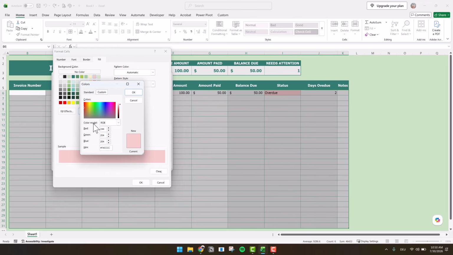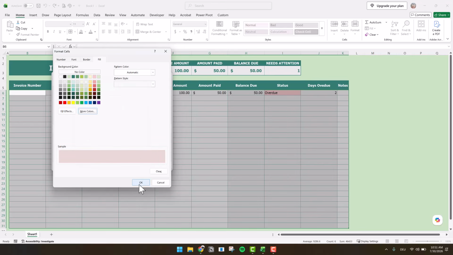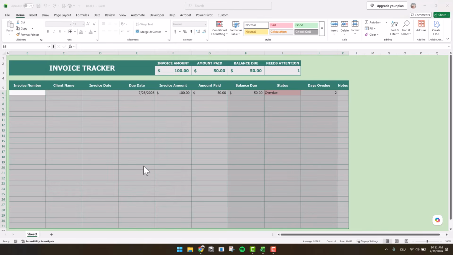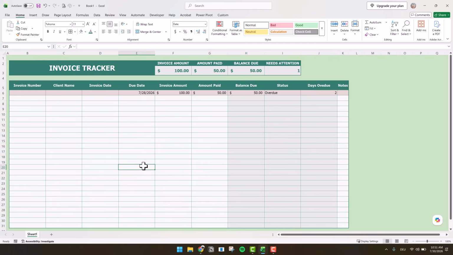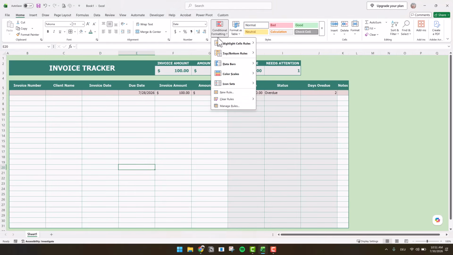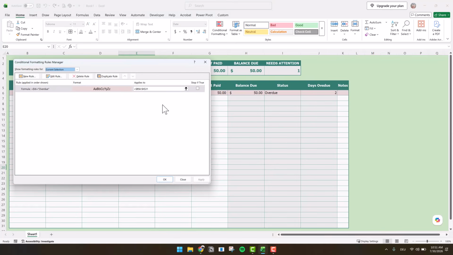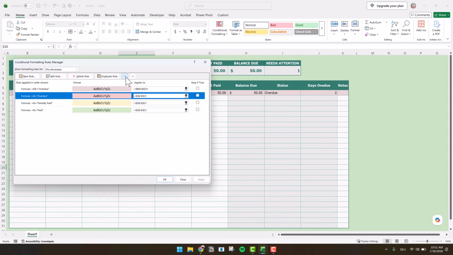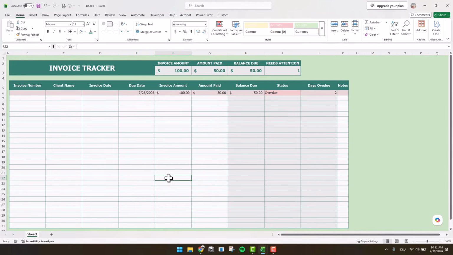If $I6 is overdue, I want to have this red color. However, if I were to color the whole row, it might be very overpowering. So what I like to do is I just change RGB to this, and then I make it just less red. So the saturation lower. And now you can see that it has this muted red color as my fill color. And for some reason, the status disappeared. So I just go to the manage formulas and the whole workbook formulas, and I just need to move this red status above my overall status, and now I have both of them visible.